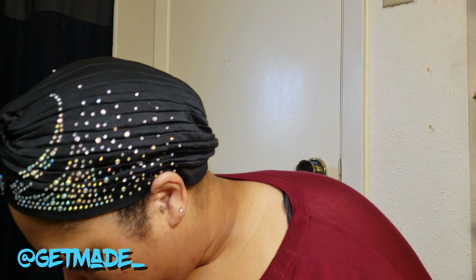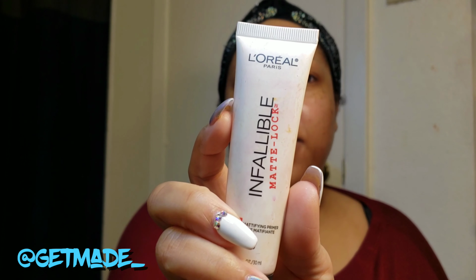So we're going to do a makeup tutorial today. So we're first going to start off with the face. And I'm still using the Infallible Matte Lock by L'Oreal. So we're just going to put that all over the face.